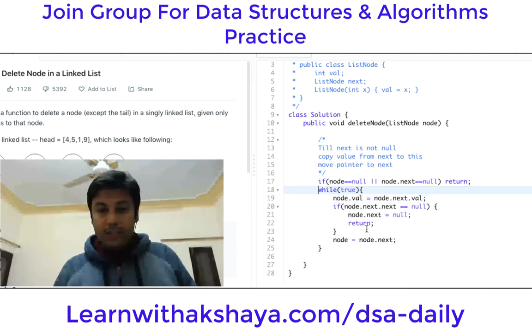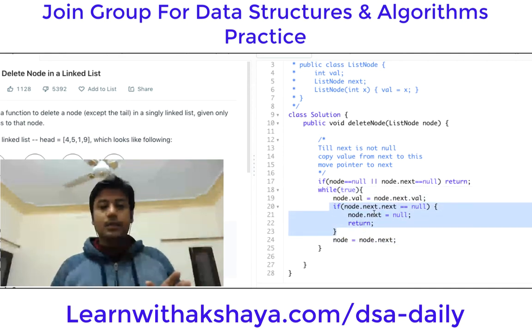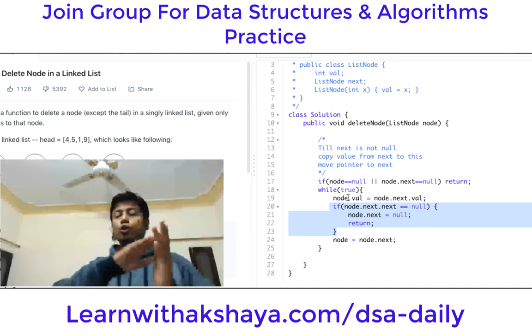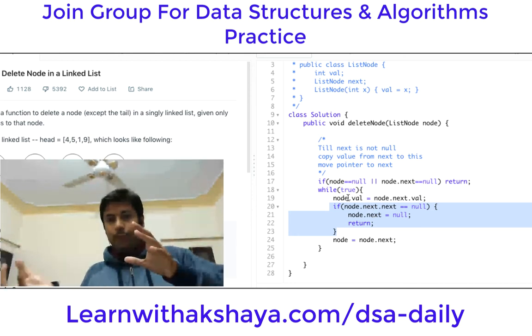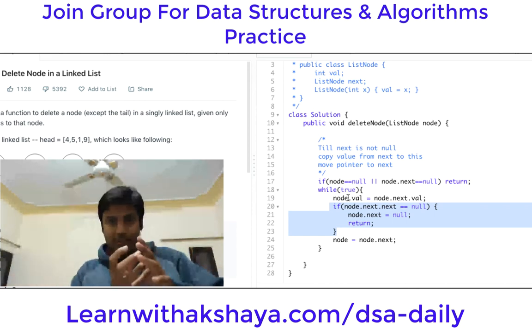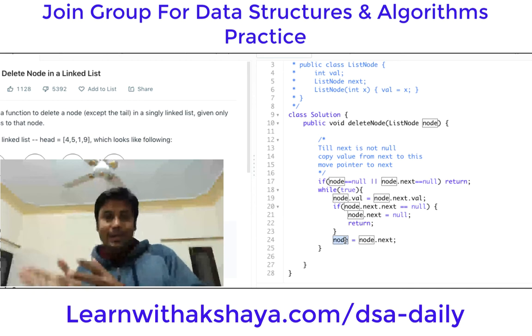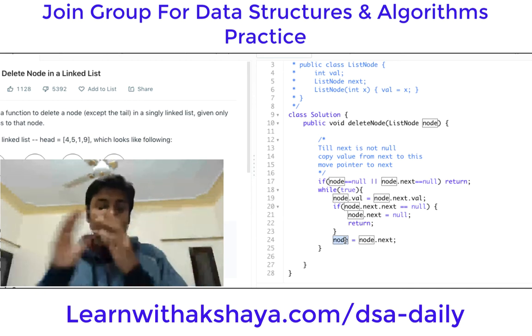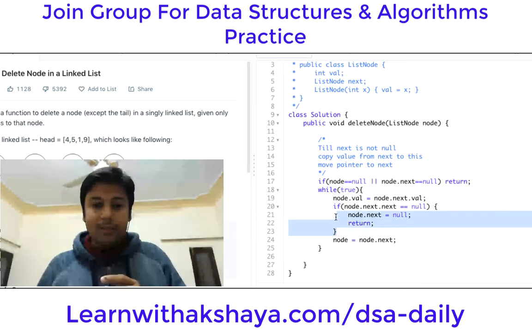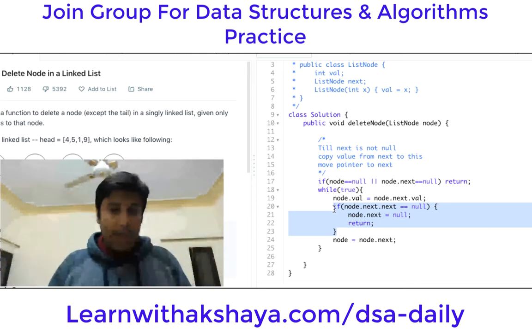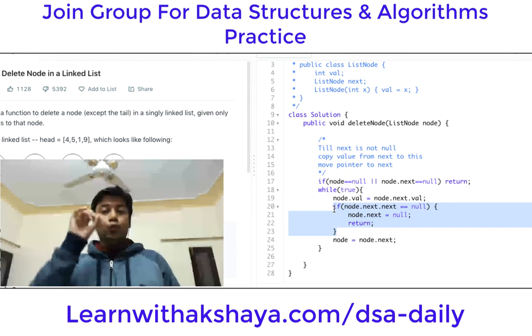If you ignore this if statement, if you just ignore this if bracket, what this is doing is node dot value is equal to node dot next dot value, basically copying from the right node to the present node, and then changing the current node to the next node till the time you reach the end. And for that I have written this if thing, okay? Now just to check, I have not written the code which works in order one, okay?